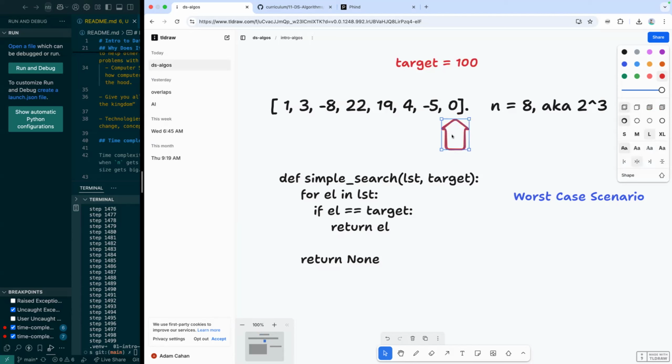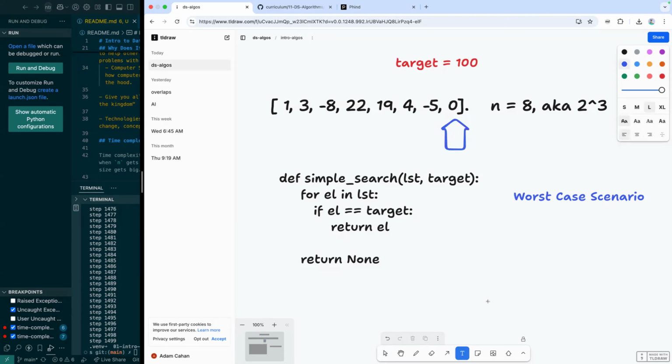So what's the worst case scenario for how many steps it takes us to find someone in this list or figure out they're not on the list? Over 1 million. You have to go through every iteration of it. Yeah, exactly. We have to go through the whole thing.